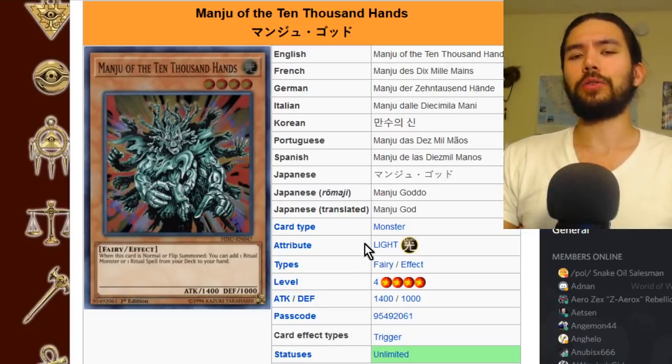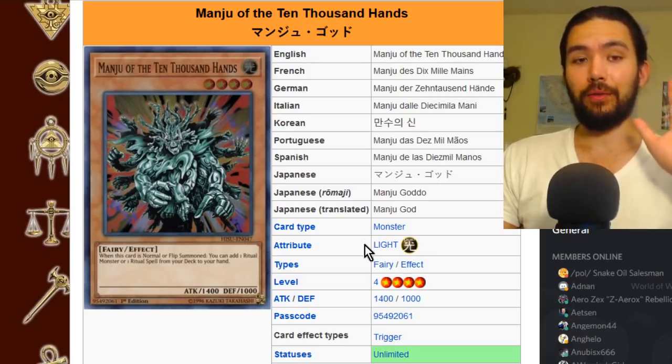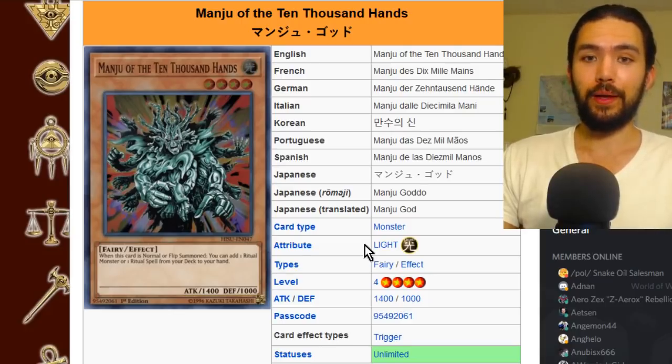I think that they're generally worse than, you know, every other type of boss monster deck, which is to say, we have the extra deck now. I don't want to have to draw my boss monster or pay for the privilege of searching him or her.